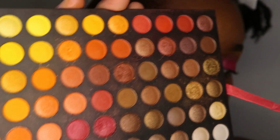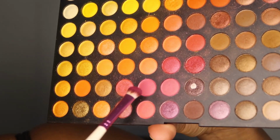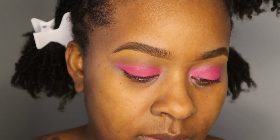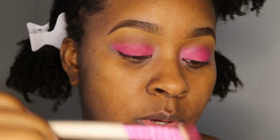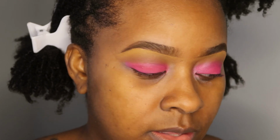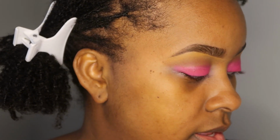So now I'm gonna go into my 252 palette by Coastal Scents, and I'm gonna use the palette that has all of the pink colors. And I'm going to go into some more matte shades. So I'm gonna go into 1, 2, 3 and blend those into the pink that we already put down using the same small shadow brush. And I'm gonna pick up all 3 shades at once and then apply it to my lid space.